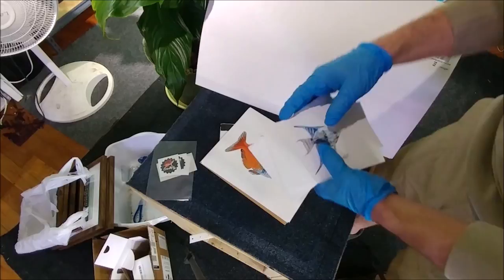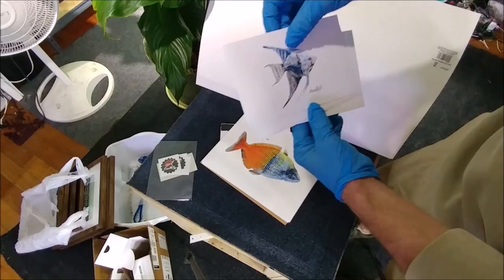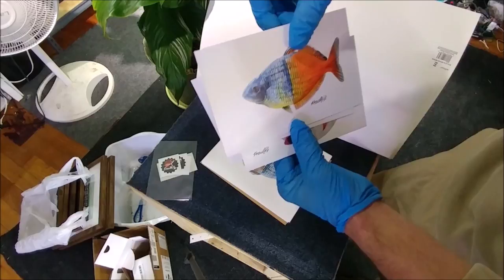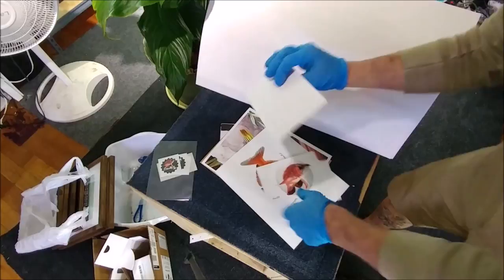Now we have a little angelfish — I'll put current prices up on the screen. This is a little angelfish, and this is a Bosemani Rainbow, obviously. I think she did this one for Bob. She's about to do one for me maybe in a month or so. And then we have a Leopard Frog Pleco. Those are nice prints too — nice thick card. And then there's that Arowana I was telling you about.